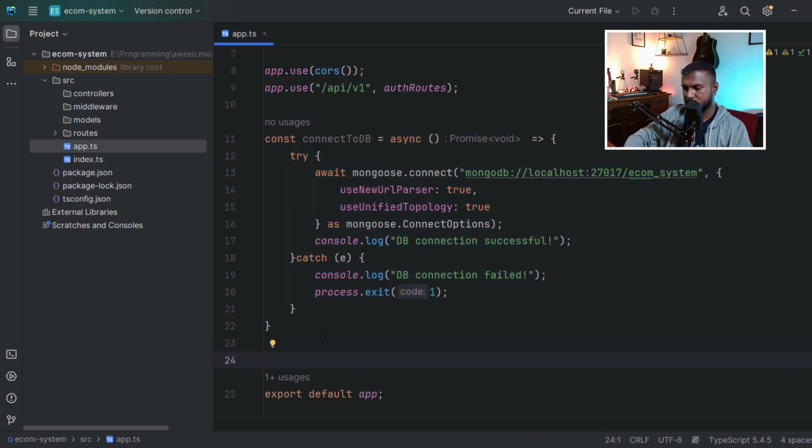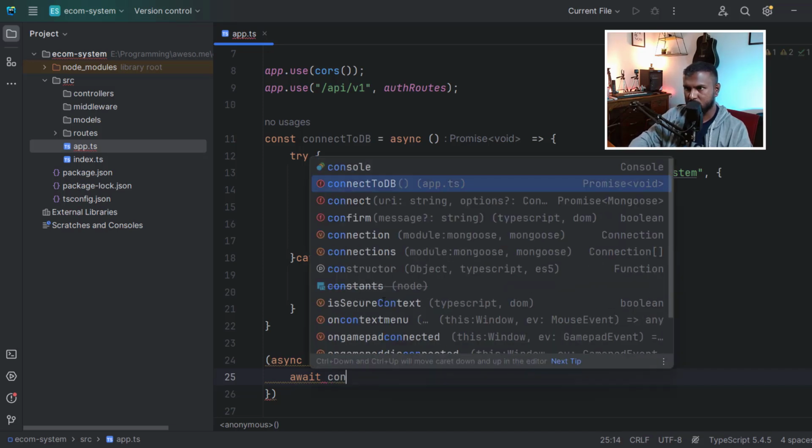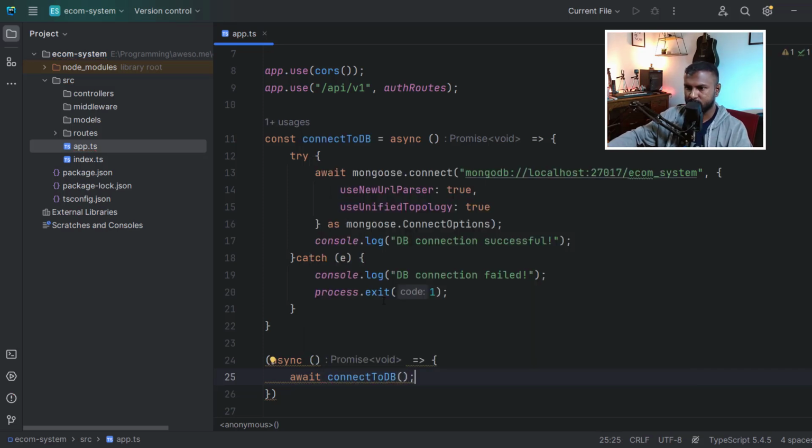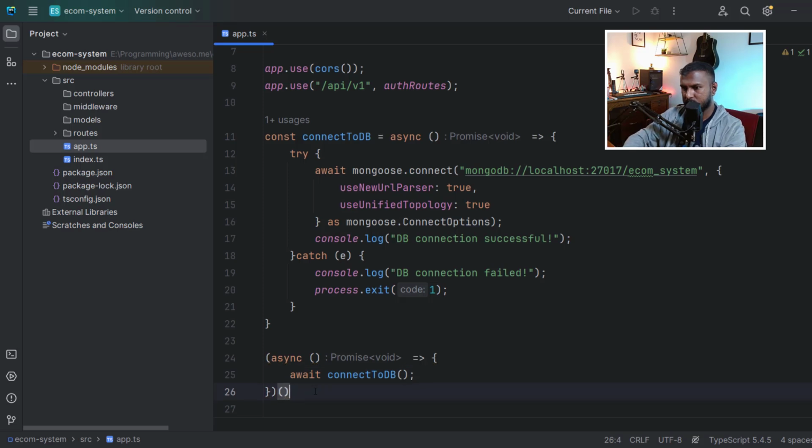So I'm going to use an anonymous function here. It should be an async function, just like this. I'm going to use this await keyword and our database connect function. Alright, so just like this.